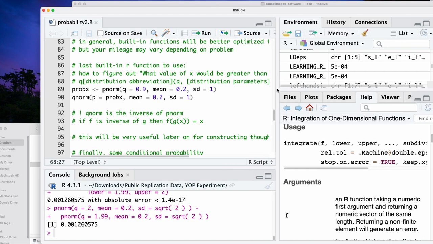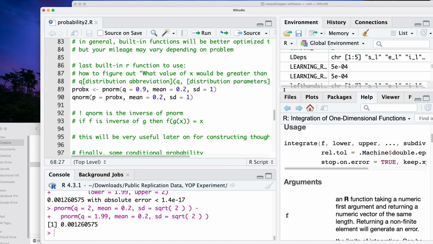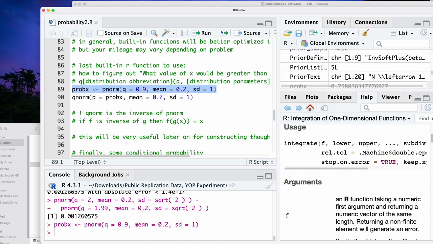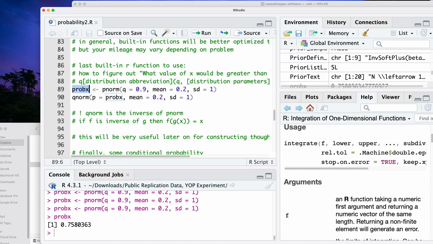But before we go on, there's one important thing that we should cover, and that's this notion of a quantile. So I'm introducing one other concept, which is going to be important as well for probability and for statistical inference. So remember how we had p-norm, and we know what p-norm is doing. We know what a cumulative distribution function is doing pretty well. And you've also thought a little bit probably in the past about a quantile. So maybe when you took the GRE, you were in the 99th quantile. I'm sure all of you here were in the 99th quantile, and that's why you're here, because you're great students.